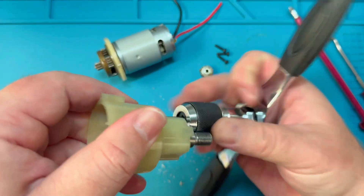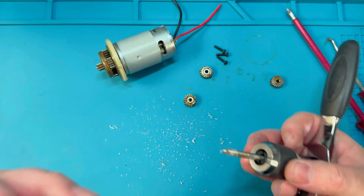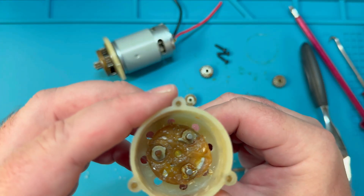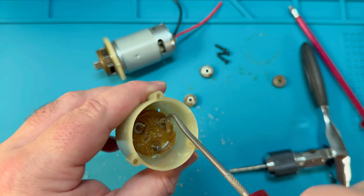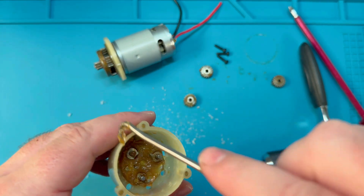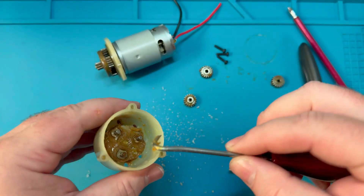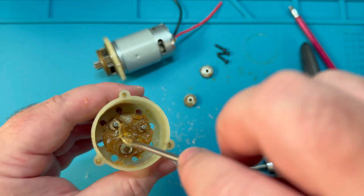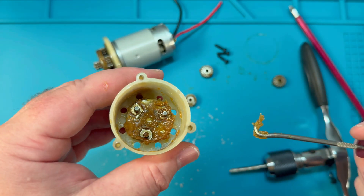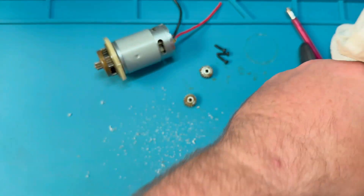To do this properly, we should tap the holes first, so you will need the tap that corresponds with the thread on whatever grub screws you've selected. I don't like to tap the holes while the motor casing is still assembled, as it can push bits of plastic into the casing which then sticks and binds itself to the grease coating the internal gears. It's better to take an extra minute to disassemble the gear case, tap the holes, remove any bits of plastic that make their way in, and then reassemble before installing the grub screws. I'm tapping from the outside in — you could also do this from the inside out so more plastic scraps are pushed away from the internals. It's easy enough to run a pick around the outside and use some of the excess grease to pick up the plastic bits and wipe it on a rag.